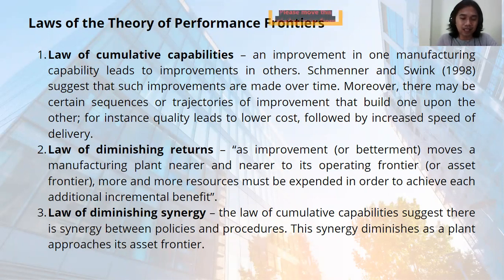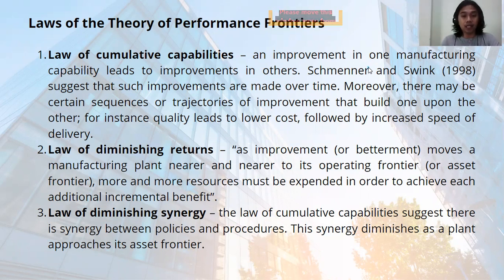So what does this mean? Because in operations management, you have to realize that certain production will achieve its optimum quality. However, as you try to have more and more resources invested on that production, when you have reached that asset frontier or the peak of the production, there will come a time that the production output will diminish because it cannot hold its carrying capacity. Okay, so we have to stop at that particular level.